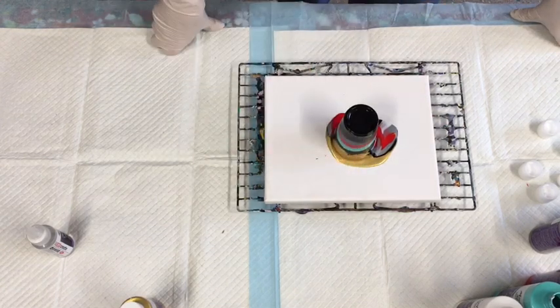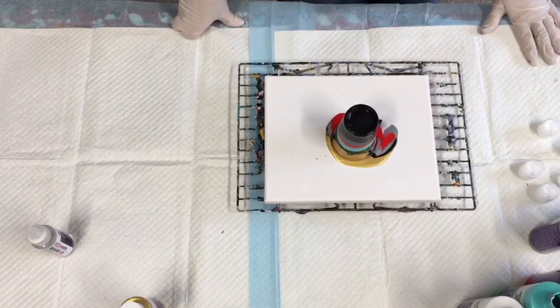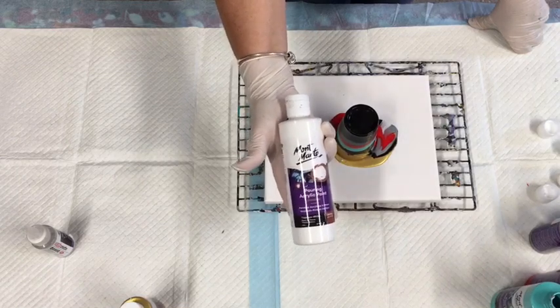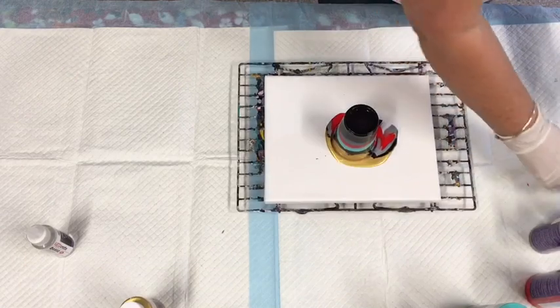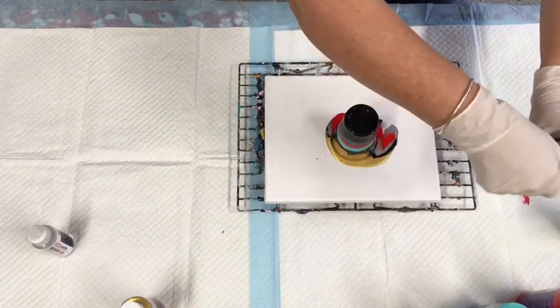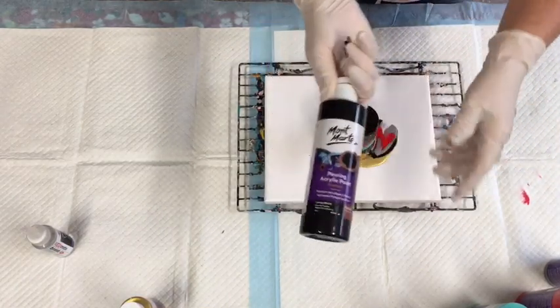That is really lovely gold — it would actually be nice to run through and highlight some of the other pours I do with Montmartre studio acrylics. So this will be interesting to see what the Montmartre pre-made pouring paint does — it's got everything in it you need apparently. If you want cells, I will do the next test and add a couple of drops of silicone to see what difference it makes. These have only recently come out — you can get them from a lovely family supplier in Victoria who posts them out for $7.95.